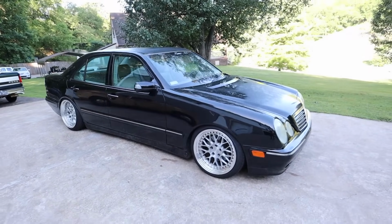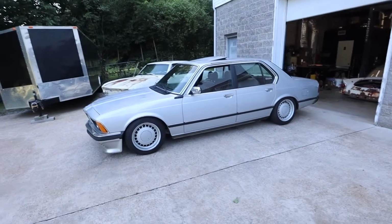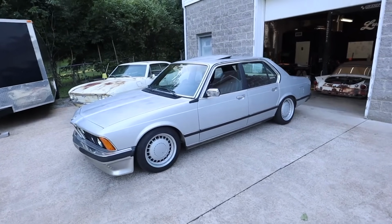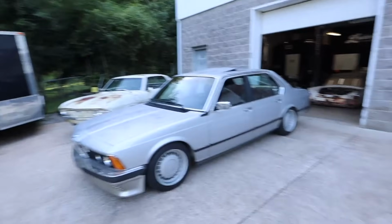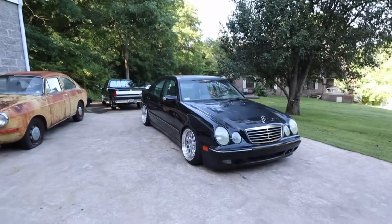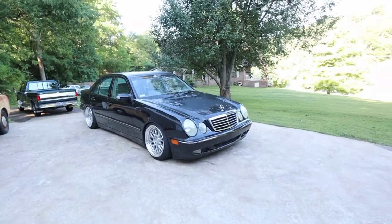It's really changed my opinion of W210s. But we've got the E23 here now, and I just really haven't wanted to just unload that car. But as you guys can see, we've got so much stuff here, just kind of overwhelmed. So I'm hoping the E23 can serve as a good daily driver. It's got air conditioning. Yeah, so we're saying goodbye to the W210. It's been a great car. It's been a fun project.